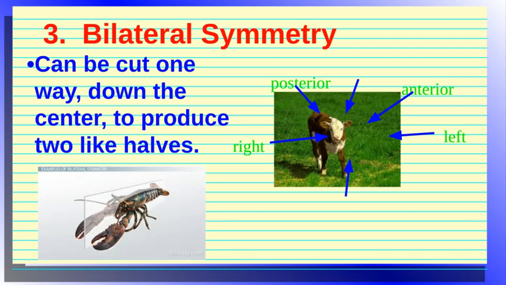Anterior or posterior. Anterior means front, posterior means back. Dorsal also means back. Ventral also means front. So if you're talking about a fish, the dorsal fin is on the top of the fish on its back, and then the ventral fins are on its belly. If you're talking about a person, our dorsal is our back and our ventral is our belly. Also, posterior is your back, anterior would be your stomach.